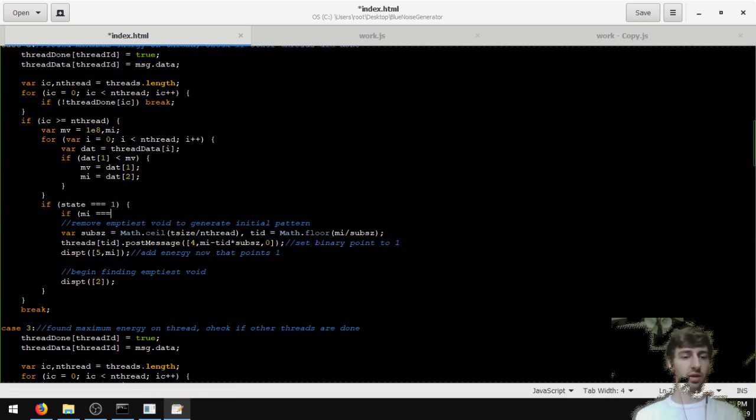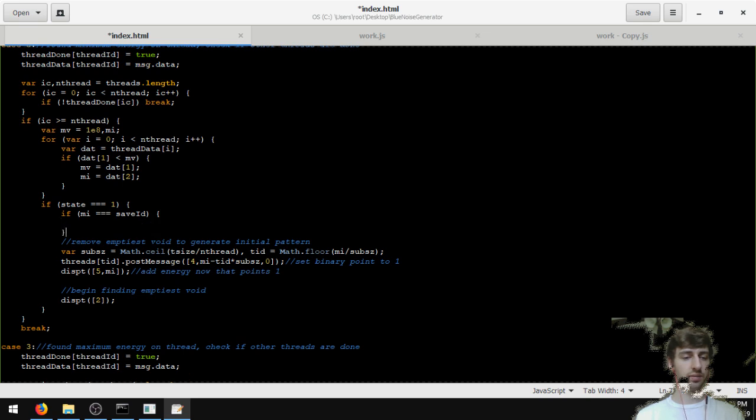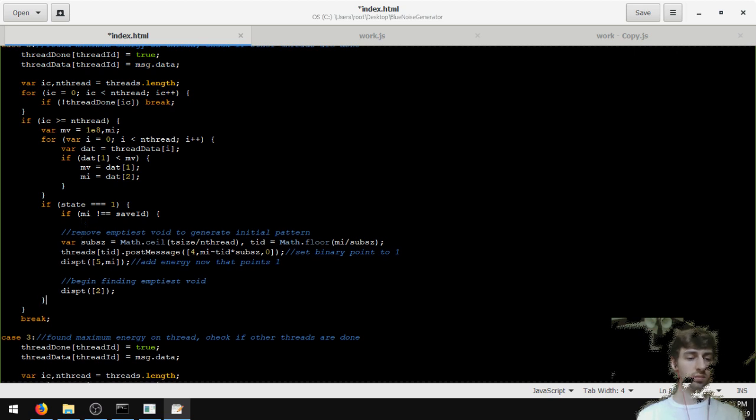If MI equals save ID, find next tightest cluster.